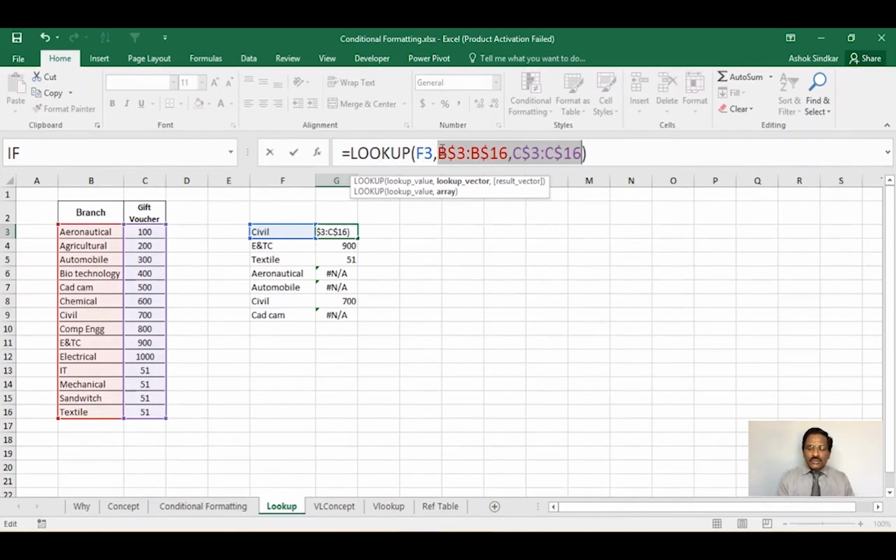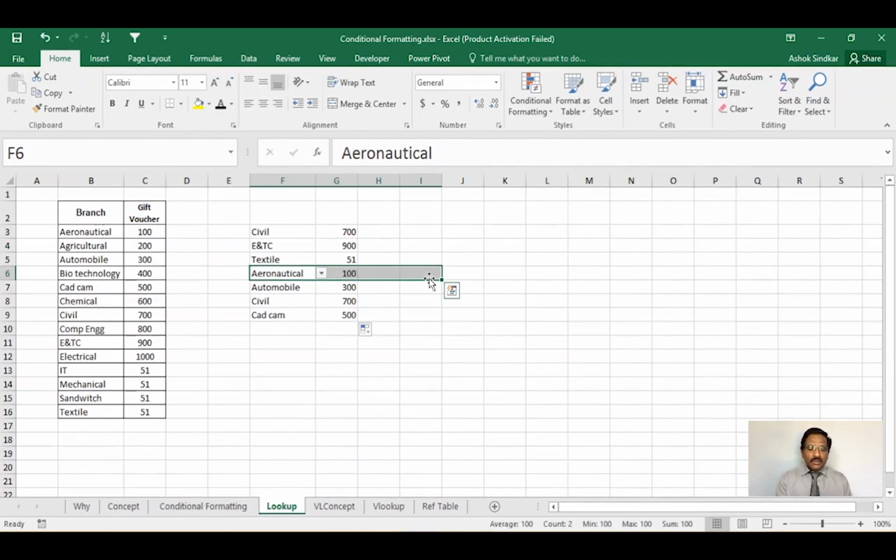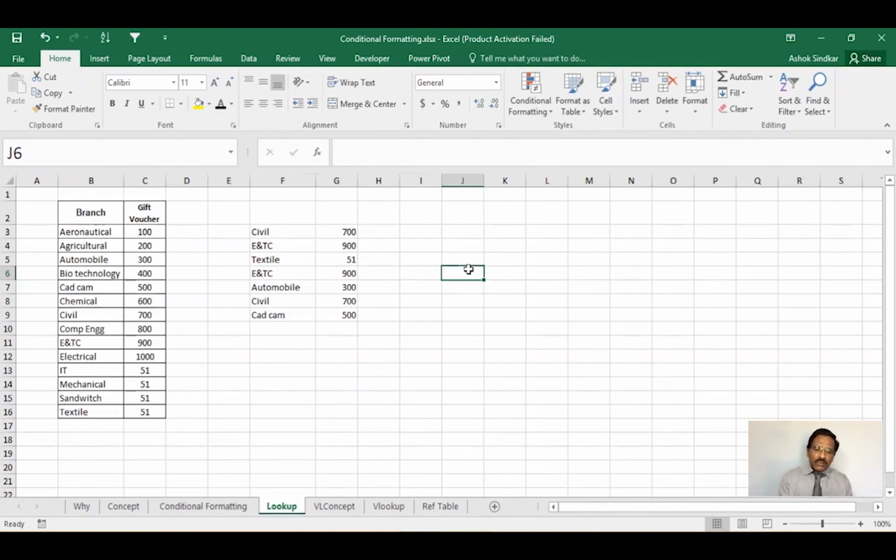So I have blocked these ranges now. Now if I drag this formula down, I will get correct results. We have seen earlier the importance of the dollar sign and where and how many dollar signs are required. We already worked on that, so I'm not going into details. I have just dragged this formula, and now you can see I am getting correct results. For analytical, I am getting 100. Suppose I change this analytical to automobile. For automobile, it should get 300, and now you can see it is changing. So automatically it is working. For ENTC, it should show 900, and now you can see it is displaying 900. This means it is working fine.